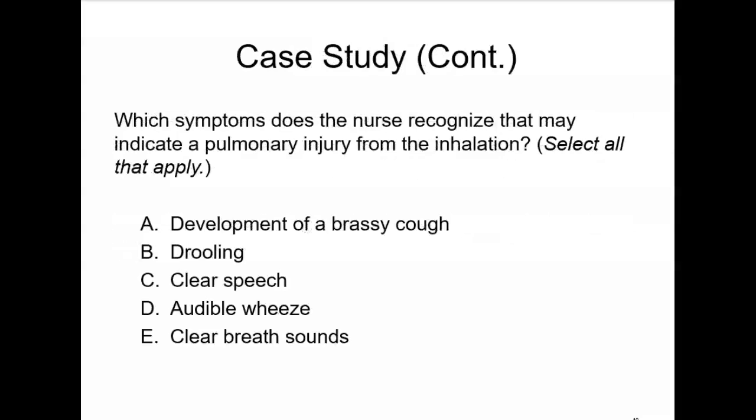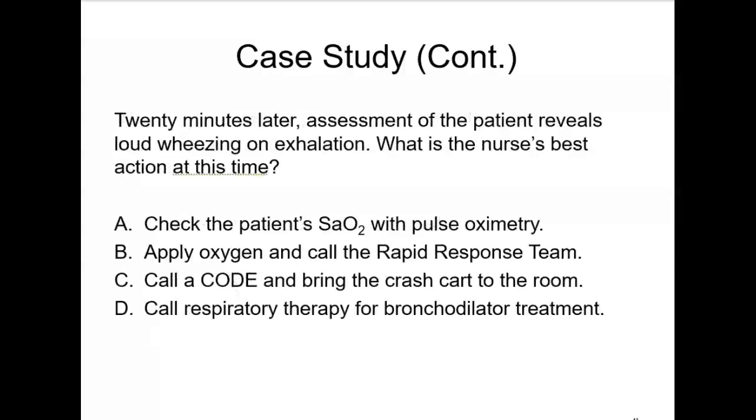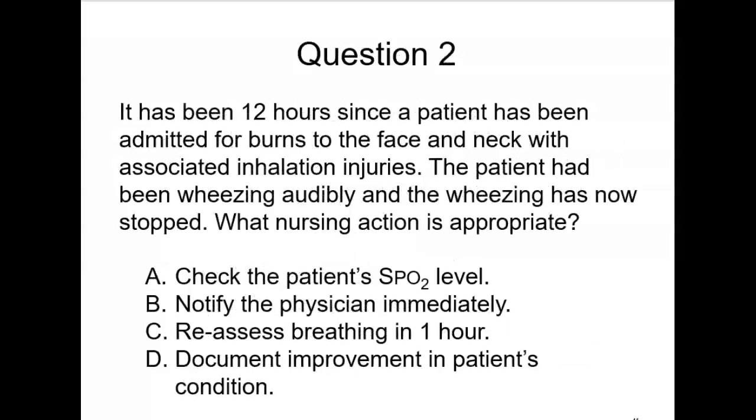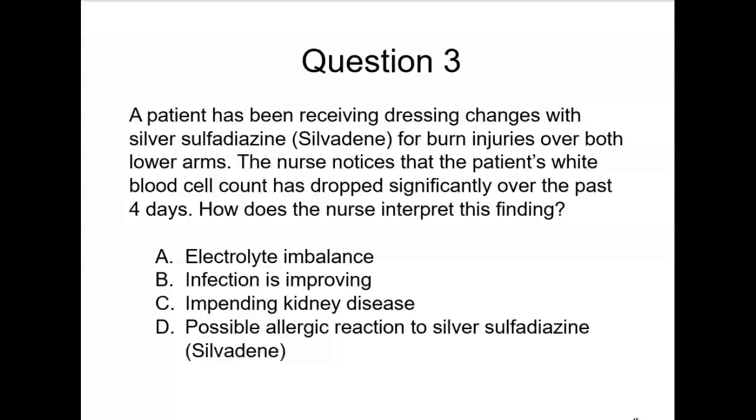For this question, the correct answers are A, B, and D. For this question, the correct answer is B as in boy. For question 1, the correct answer is B as in boy. For question 2, the correct answer is B as in boy. For question number 3, the correct answer is D as in dog.